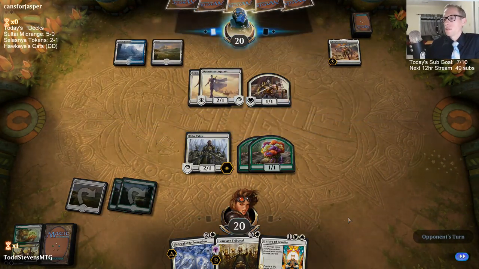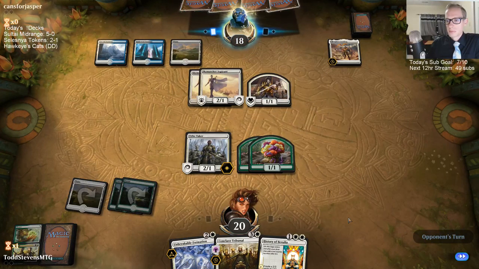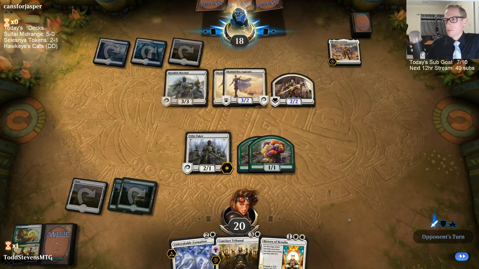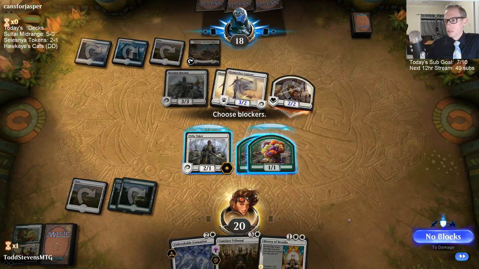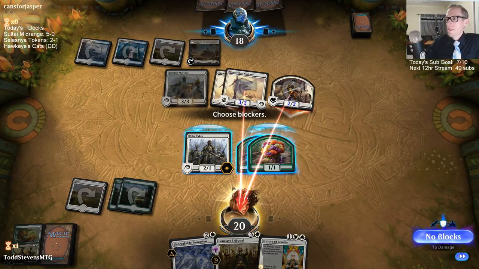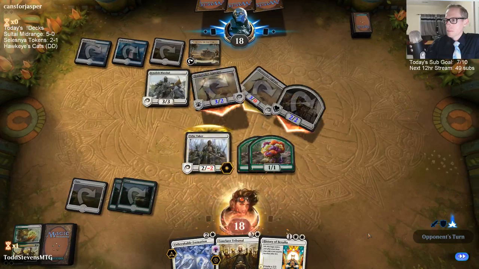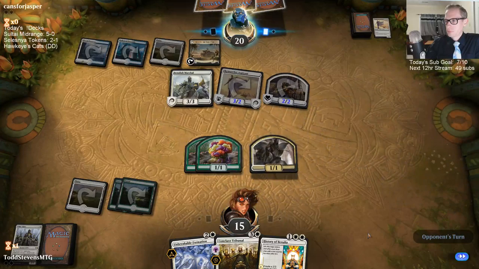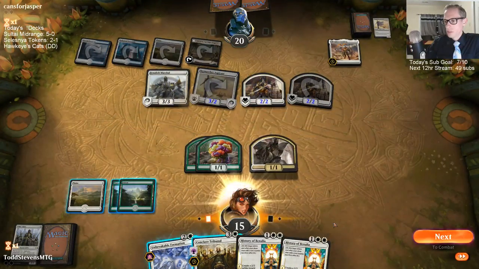We'll see if they want to attack with everything and flip their Legion's Landing or not. Thanks, Yud. Yeah, this matchup's usually good for tokens, but doesn't mean it always is. You know, our hand's not too strong. Don't know if we're going to win this game.